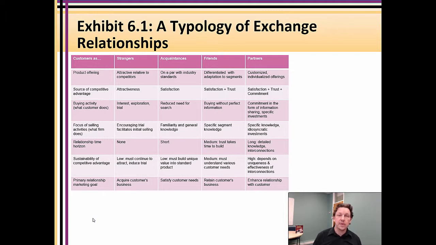So you can see here that the important thing is that you need to be thinking about these four segments as different segments that may exist within a larger marketing segment. So when you are thinking about your segmentation strategies, you want to be thinking not just geography, demography, psychography, you want to be thinking, what stage in the relationship cycle are we at? Because someone who is a partner, someone who has been with your organization for an extended time, so they've got a long relationship history with you, may have the same demographic profile as a stranger, but your marketing message is completely different if you are trying to enhance a relationship with a customer versus acquire a customer in the first place.